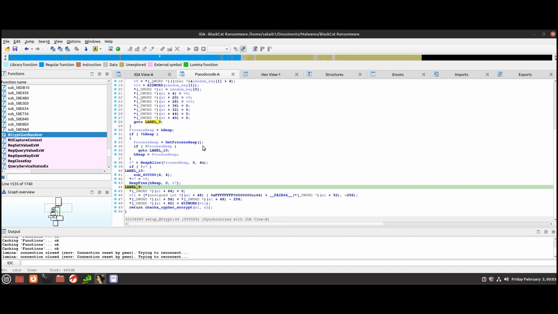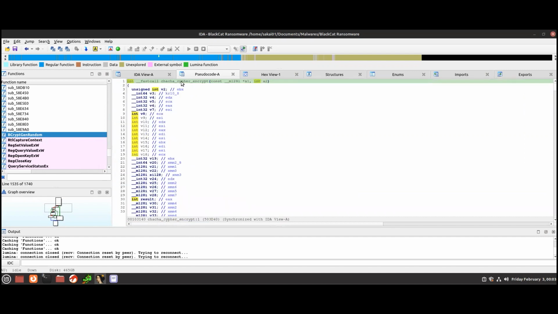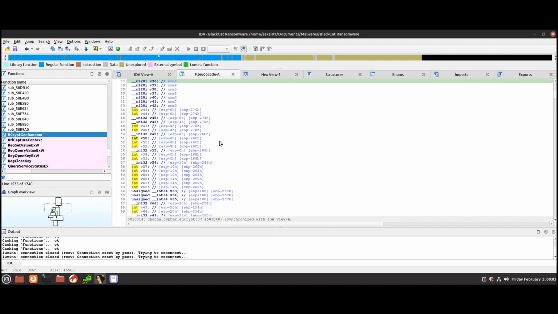The reason I named this function cha-cha, I actually should have gone the opposite way. But it's actually easy to go through cross-referencing the Windows API function. So if we click on this function, it takes us to this function. Let's assume that it's not the cipher encrypt function we are talking about, because I named it after I knew what it is. But let's actually go deeper into this function.